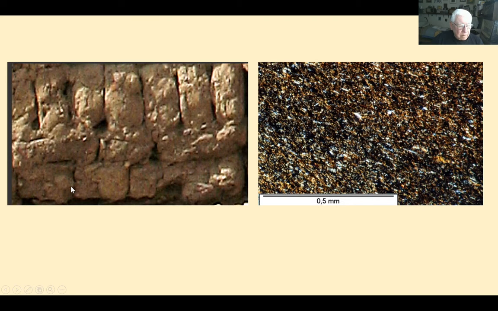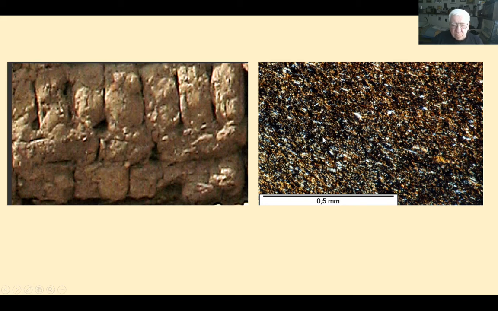By the way, small samples were taken of one type of brick present in the site, and this is a microscopic photo of this material. It is relatively very fine, mostly composed of clay minerals and rare quartz. And this is the explanation why this material was very good for the preparation of terracottas.